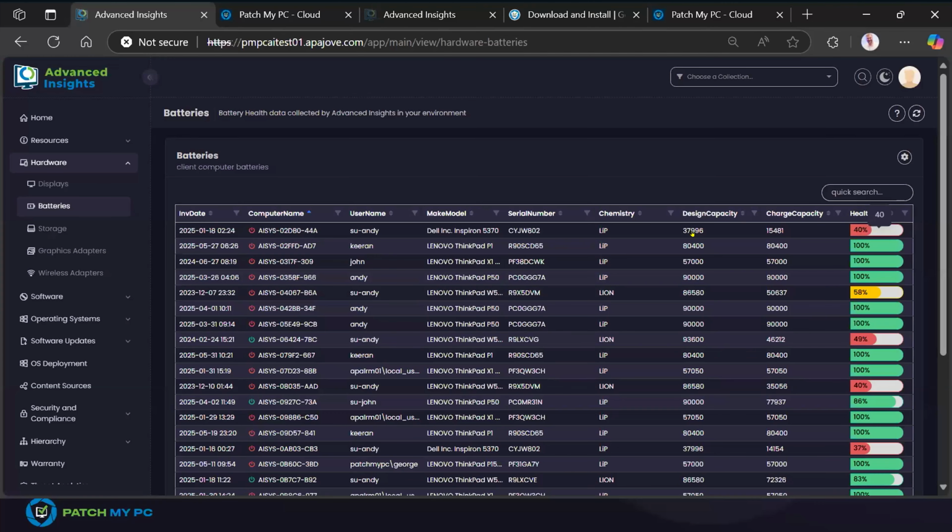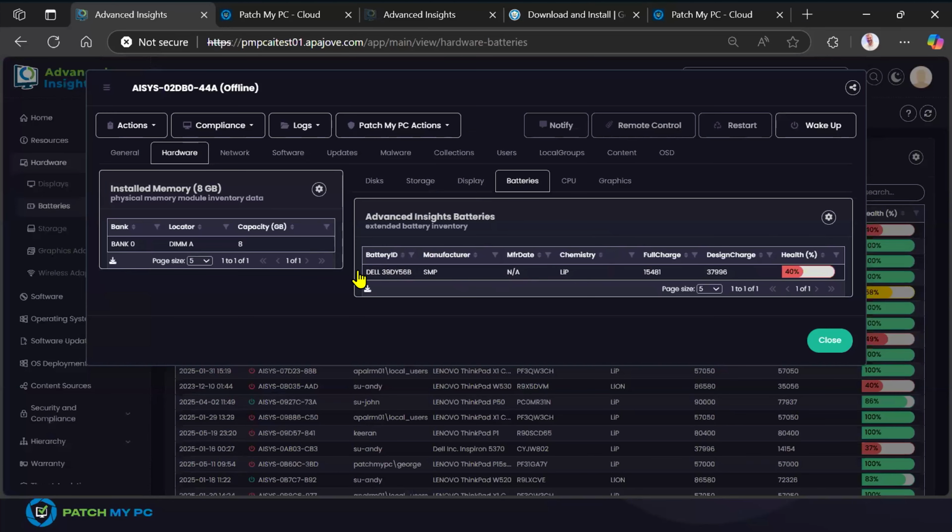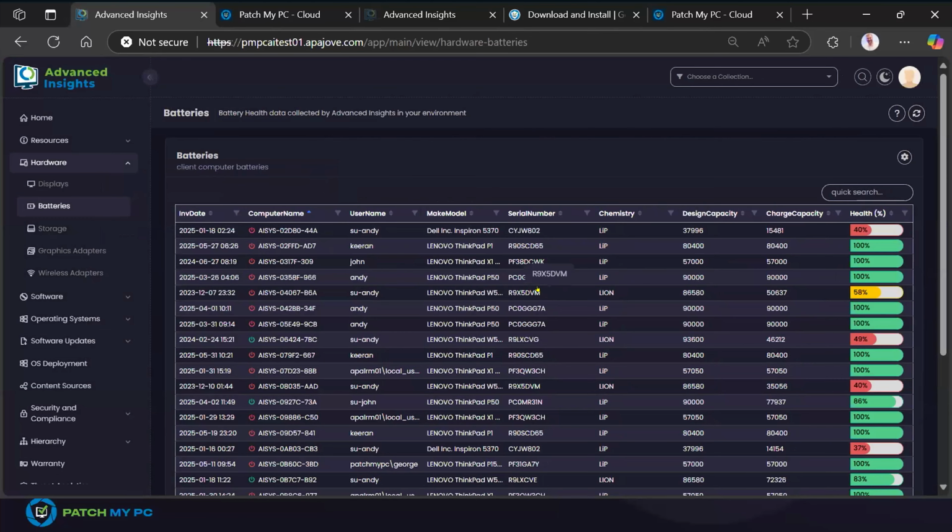So one example of these is it has no details about battery health. And so one thing that our inventory extensions are going to do is extend inventory and bring in the details about the health of the battery in your device. And I can see here that this particular machine has got a problem with its battery, where the design charge is that it should have about 38,000 milliwatt hours, but it's actually only delivering 15,000, so it's depleted to about 40%. This device could do with its battery replacing.